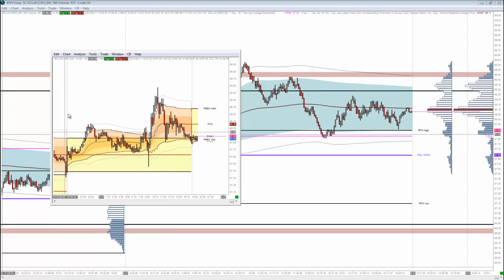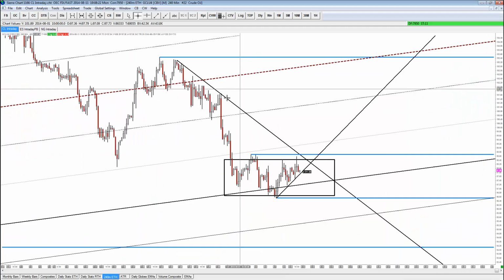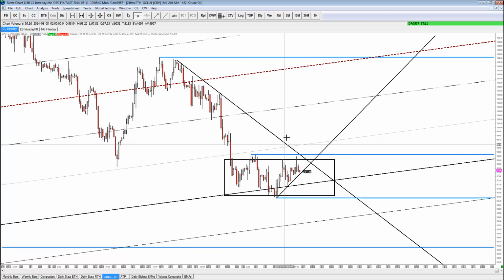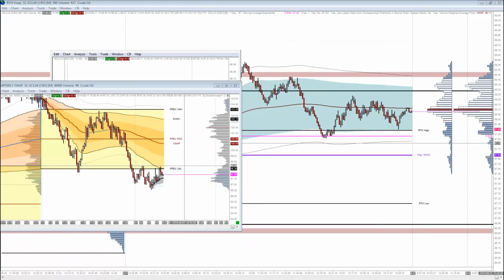But I got quite aggressive again because we were testing this quarterly, and this was my trade location area, so I got short into this area, which worked out very nicely. It was very accurate. My stops were above the 70s, which we can clearly see on our 250 minute chart. Even though I faded a real imbalanced market on a day time frame, on the higher time frame context we're still balancing, and we're still seeing two-way trade in the market. So my stop was above key structural support. If we broke out here, then I would have been wrong, and I would have tried to find a long entry for the breakout, but obviously that didn't happen, and we already had like 110 ticks.